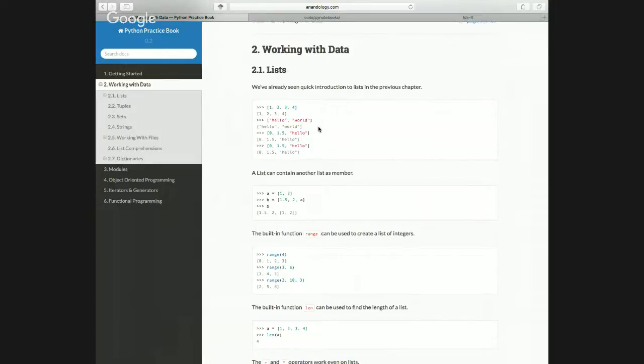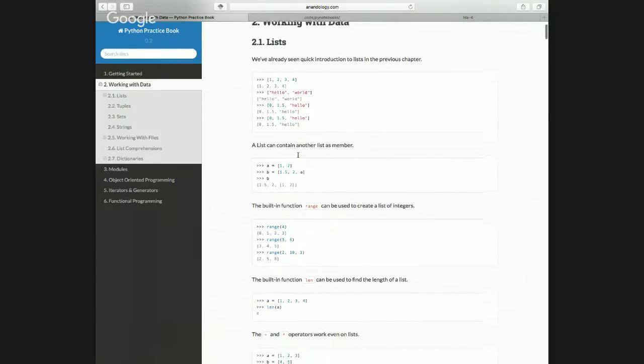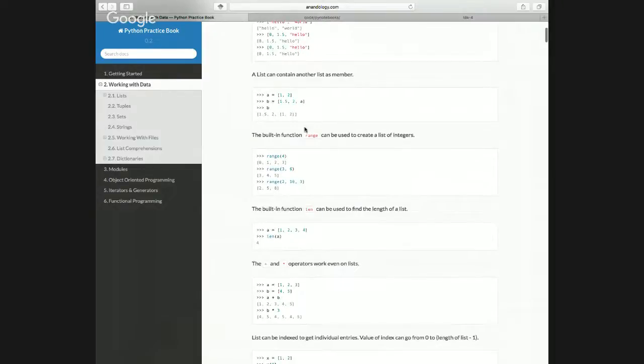Also, a list is, in a couple of ways, very similar to an array, because you can access an element by its index. You can use an index to consult a value or update a value or do some kind of calculation. One very interesting thing is that one of the elements of a list can actually be a list. That makes it really flexible to store whatever you think you might need.